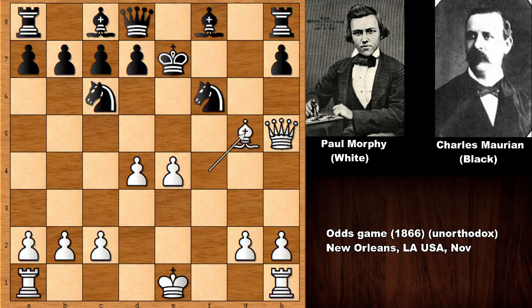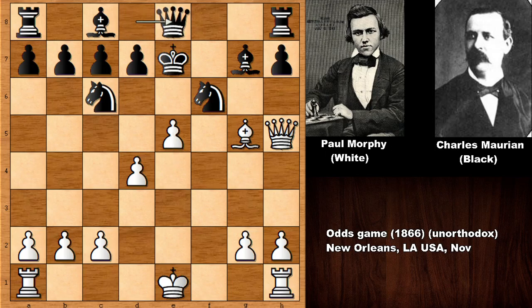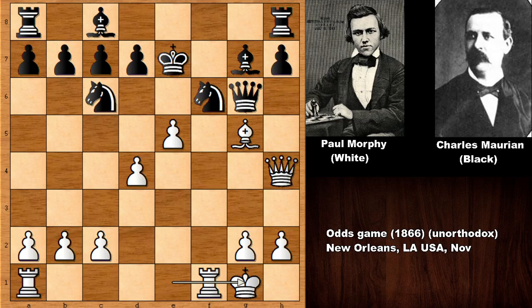Marion's king is not looking safe. Developing the knight, pinning the knight, developing the bishop — if d6 then castling would be an embarrassing move for black, so bishop to g7. Then e5 by Morphy, and Marion is going to lose his knight. Queen to e8, not exchanging queens; queen to g6, and Morphy castled, improving his position before capturing the knight — the knight isn't going anywhere. After d5, black wants to liberate his bishop, but Morphy's pieces are all ideally placed while Marion is suffering from a cramped position with a horribly compromised king.